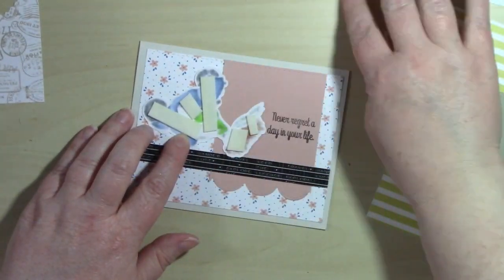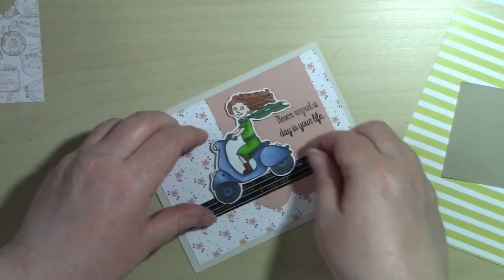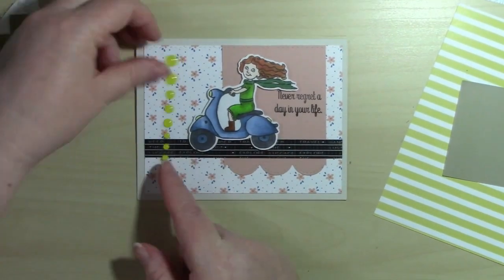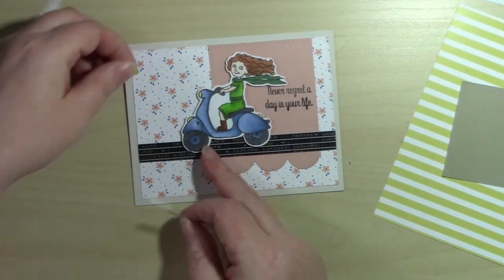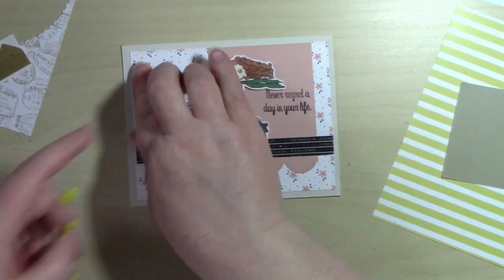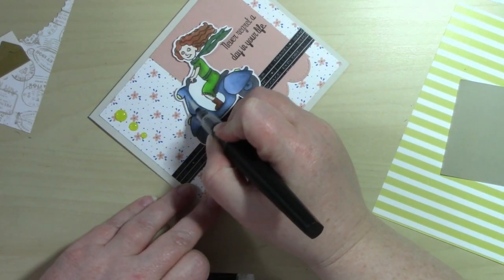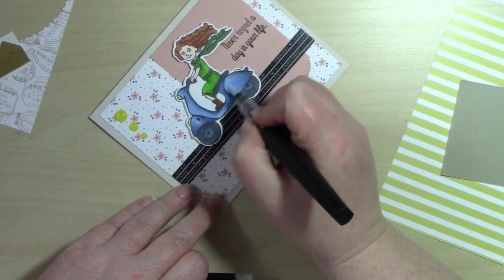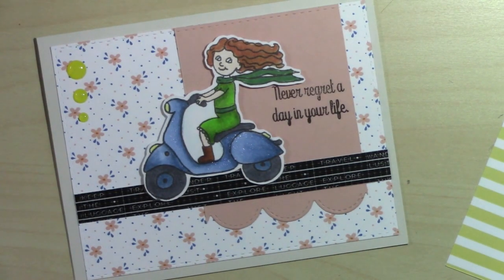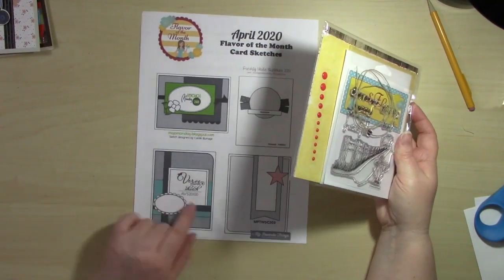We're going to pop her up on some foam tape. And then I'm going to go ahead and add the enamel dots that came with this collection right there on the left, just to kind of fill in that space a little bit. I do add a little bit of glitter to her scooter because why not? And then we will call this card done for today. So now we'll move on to collection 3.